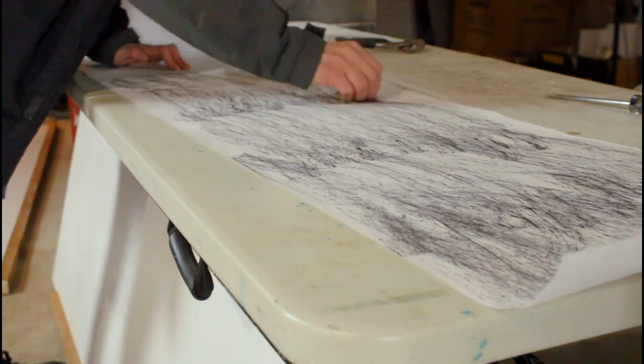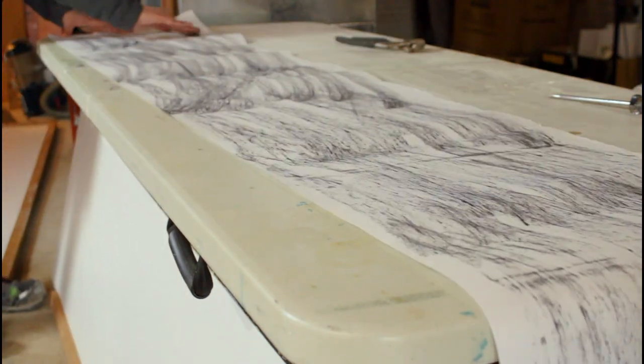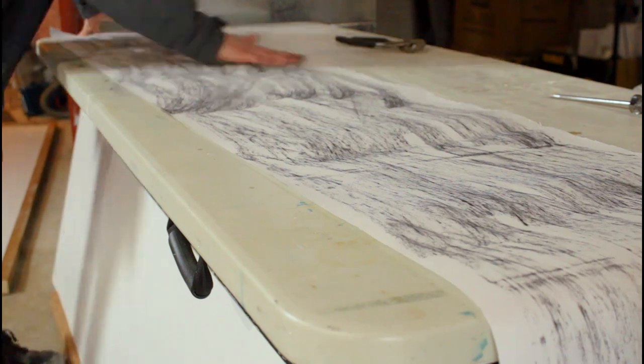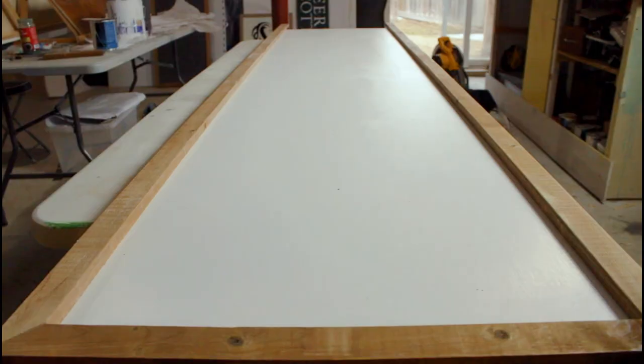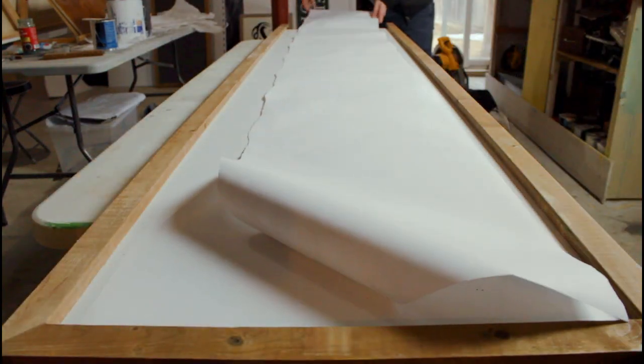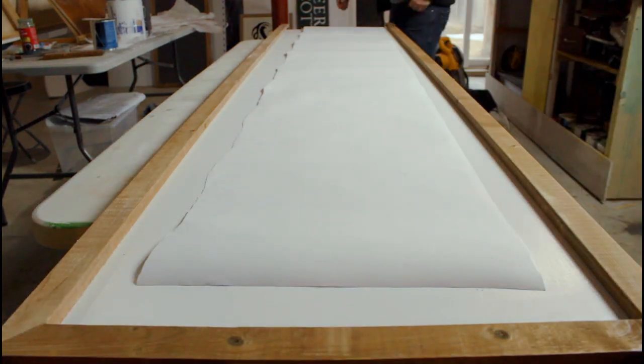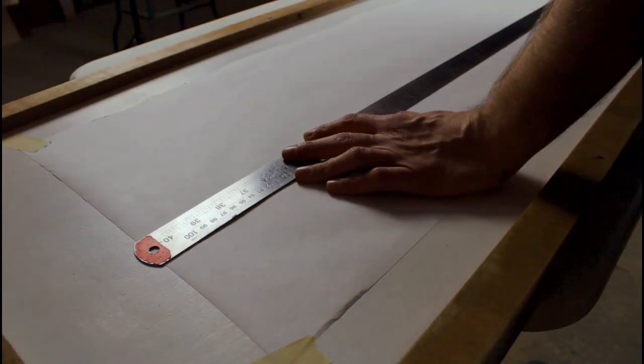Now once the drawing's already marked up, we're going to cover the back in black charcoal. So then when we trace it out, we're going to be left with a black charcoal line. So make sure you get it in the right spot. And tape it down so it doesn't move.